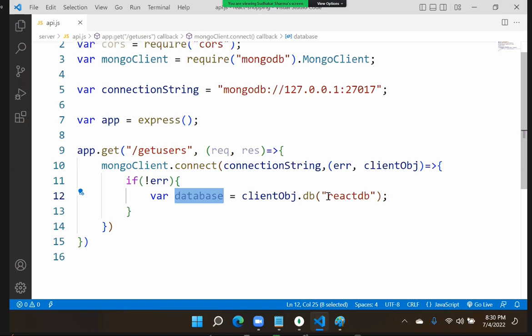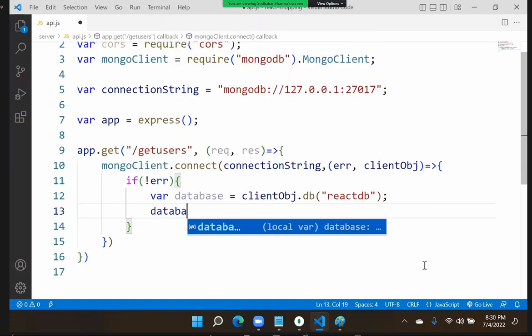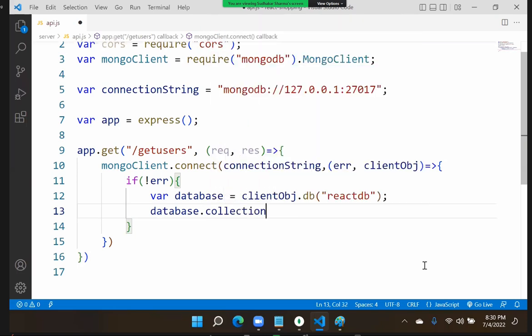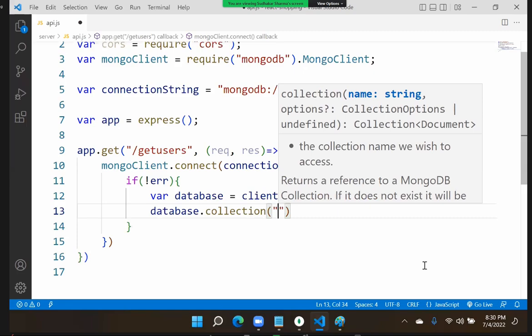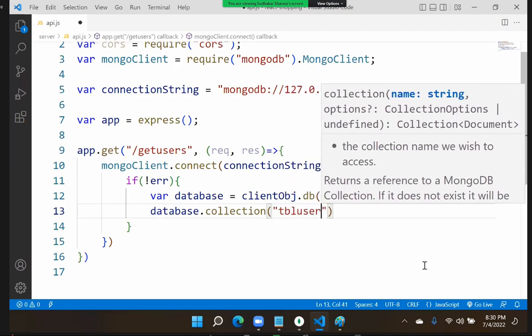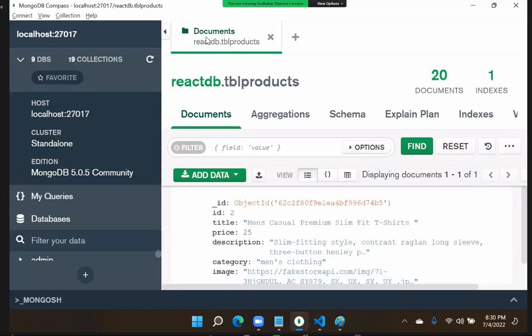Now what can this database object do? It can read the data present in the tables of that particular database. How? The database object can access the collection. Which collection? The collection name is tblusers. We created a collection called tblusers. Am I right?